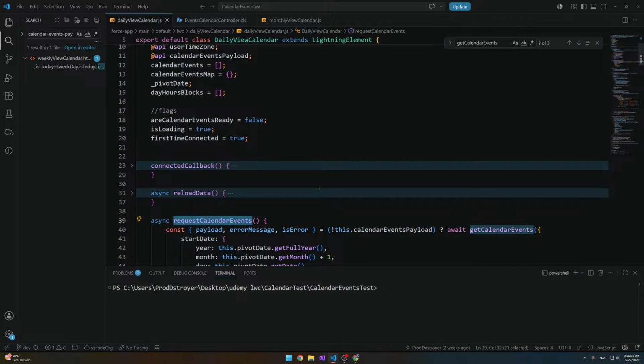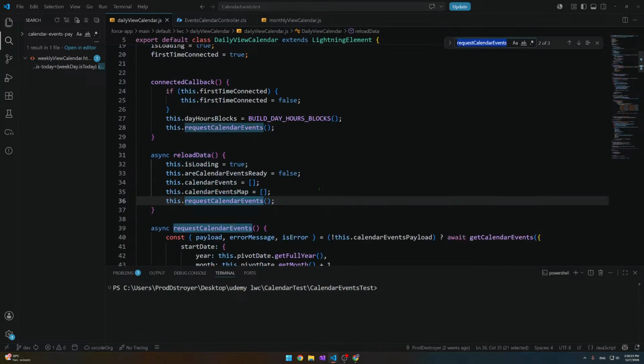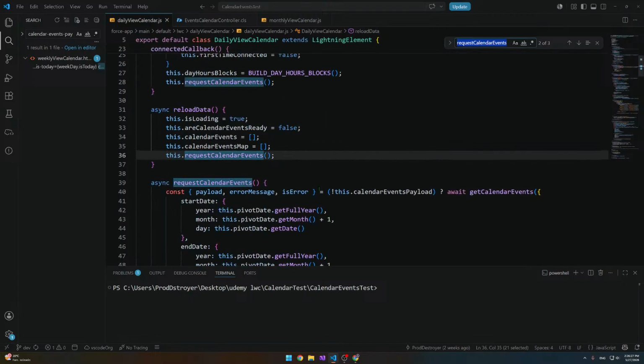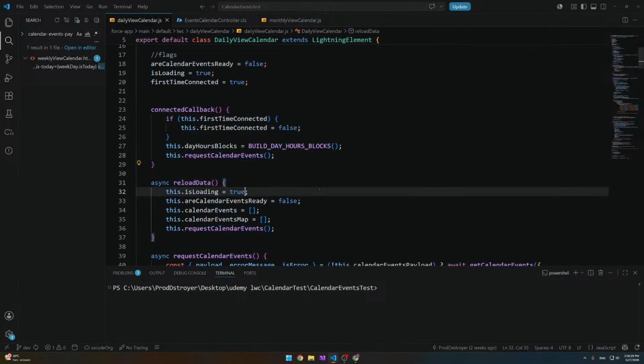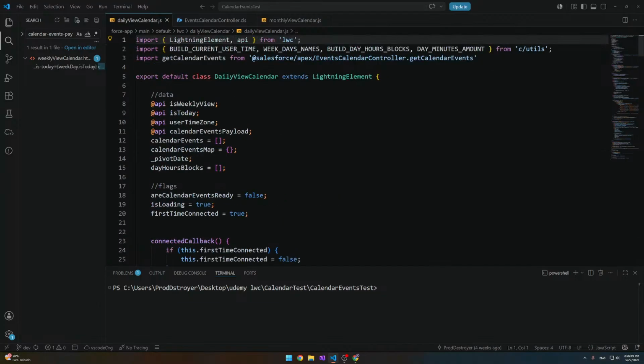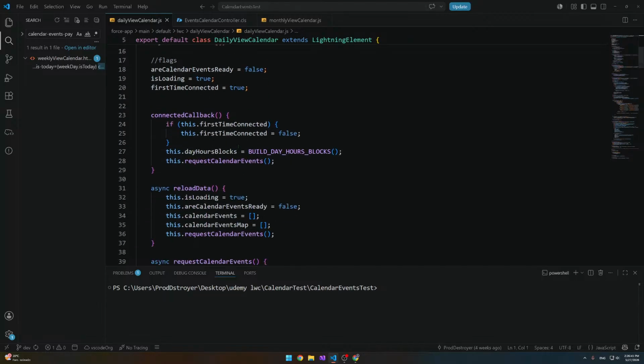Where do you call this dump method? In connected callback and reload data. And where do you call reload data? Okay, in the setter of new pivot date. Now the question is, that's very interesting.